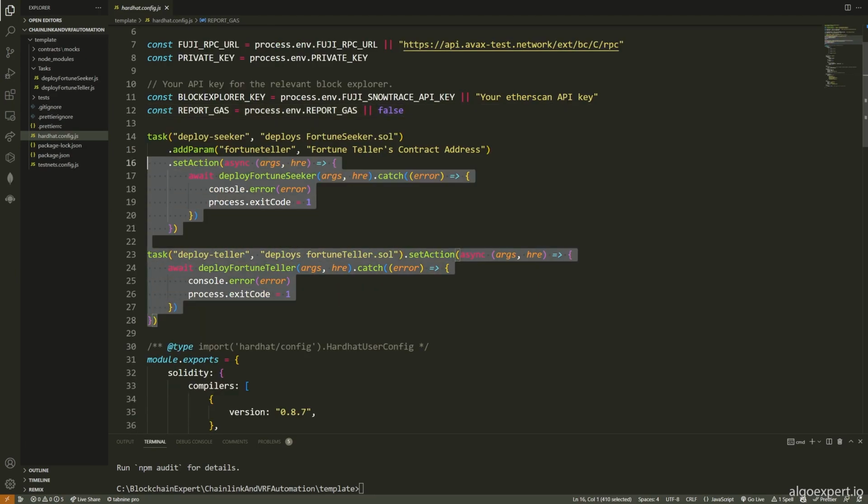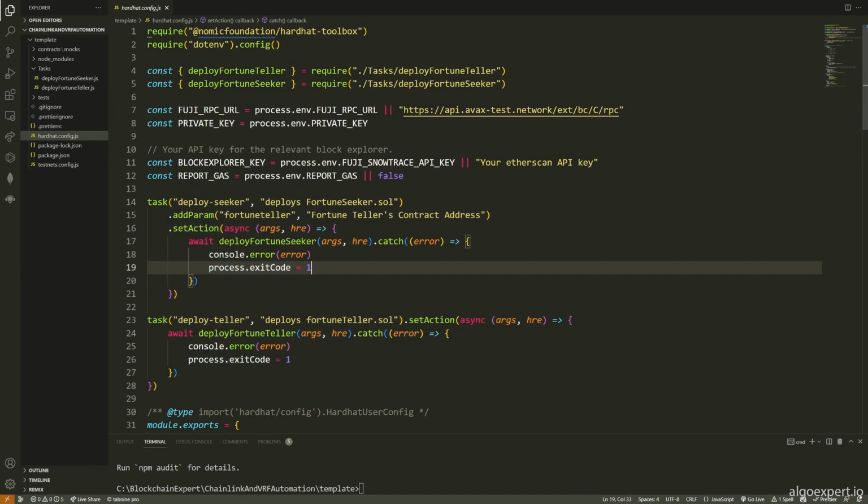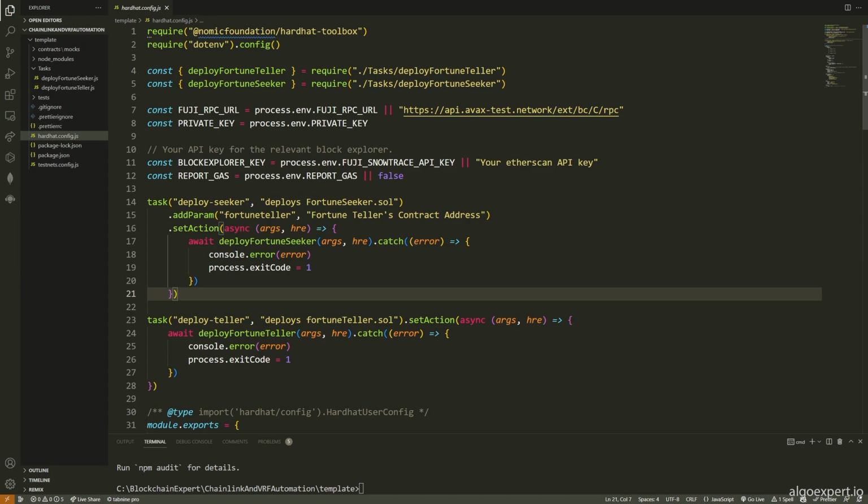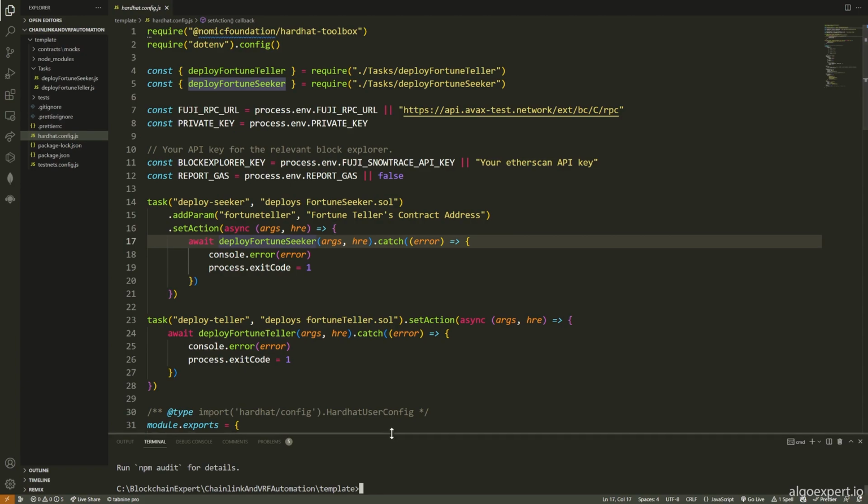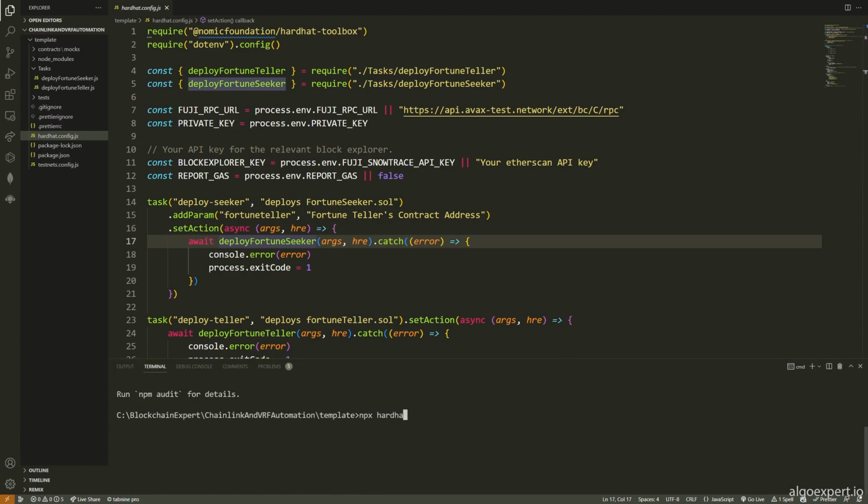Okay, next we create a task. Now this is something that we haven't talked about yet, but something that you can do with Hardhat. Since we have this require statement here, we have access to task, and we can essentially create a Hardhat task. A task is something like this: npx hardhat, and then whatever the task is. So when I write task and then I have deploy seeker, that means that now I can go and write deploy seeker. This is very similar to something like test, which is a built-in task. Or compile, that is a Hardhat task. Or deploy. Those are all tasks that you can use with Hardhat.